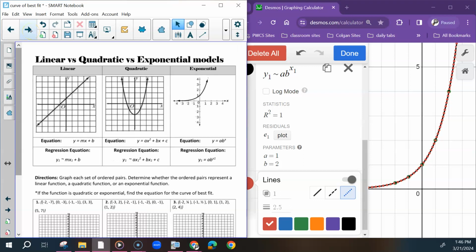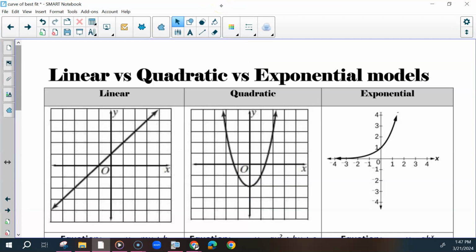So you need to be able to distinguish the 3 types of functions we've talked about this year: linear functions, quadratic functions, and exponential functions. More so in this unit, quadratic versus exponential, but also there might be some linear stuff in there too. So looking at the graphs, you should recognize that these 3 graphs are different. So I'm going to make this bigger just so we have all 3.